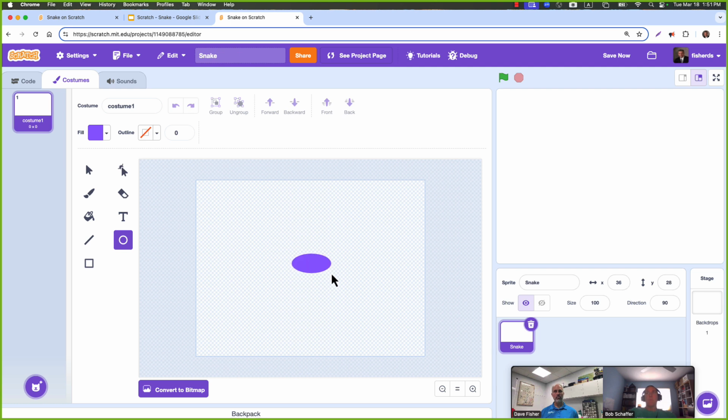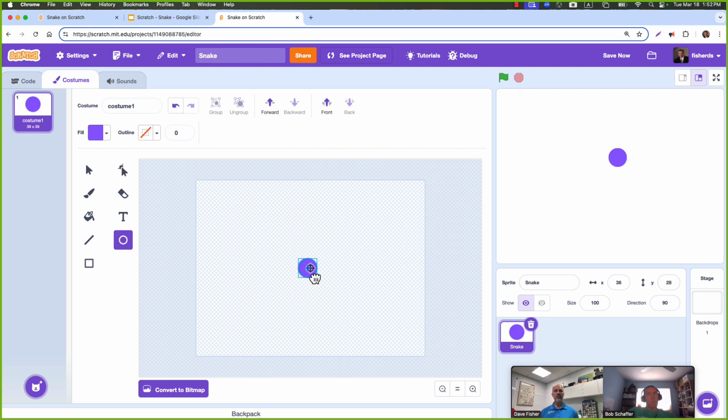And you just have to drag out a circle. It looks like I could make my circle really an ellipse. If I hold down Shift, that's funny, I thought that worked different, but that's okay. If I hold down Shift, it'll make it a perfect circle. And so a perfect circle is what I want.